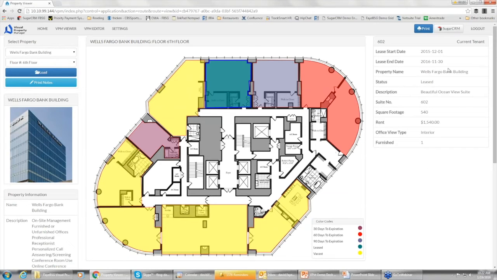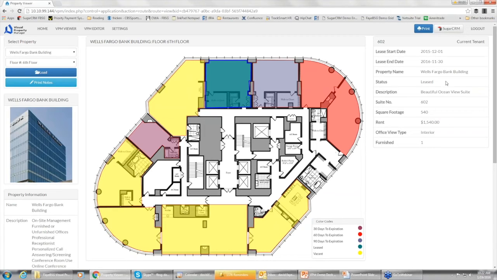All of this data is controllable by you. This is contained in Sugar CRM on the back end. Your property managers can put as much information or as little information as they want into Sugar CRM, and then on a real-time basis it'll pop up the information on here. You could have as many fields as you want here. There's plenty of room for more stuff. It's just up to you what you display, and you can control that yourself. You don't need us to program it, and I'll show you the screen where you do that in a minute or so.